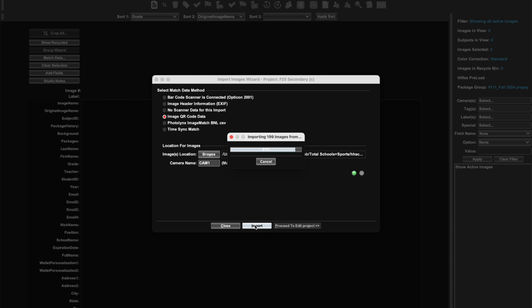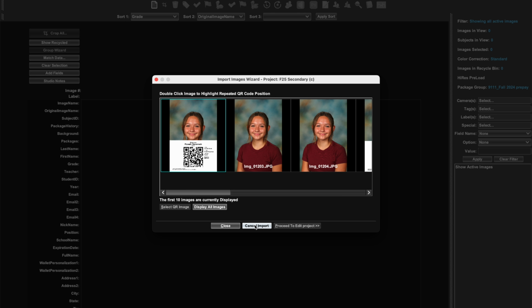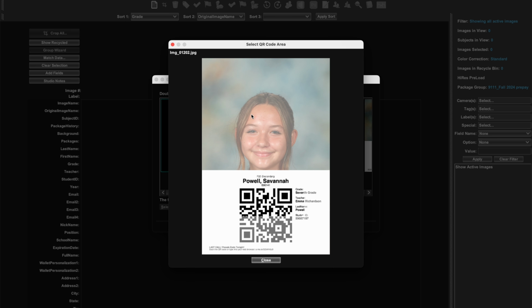And now we're ready to mark the area where the QR is. So this allows hhschools to search faster in our system to find out where that image should be located. If you're always keeping that QR card in the bottom of the image, then that's a simple selection there. Once we get that selected, it will pull those images in, read the QRs off of those images, and match all the images to the data from that QR code. We can see all that confirmed here.